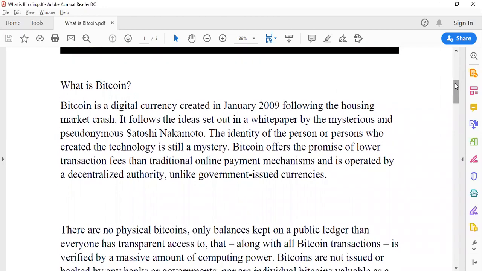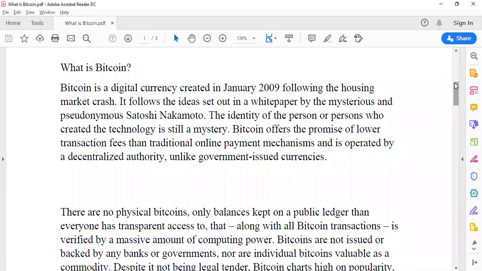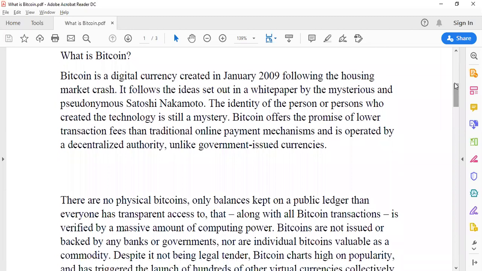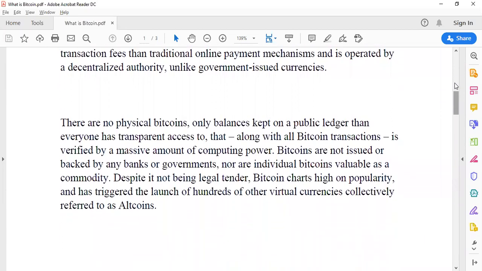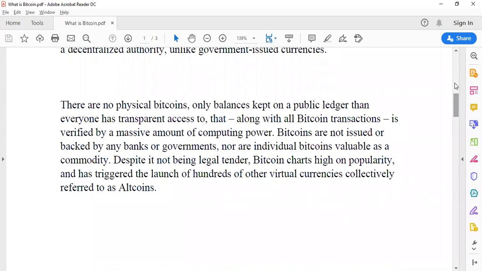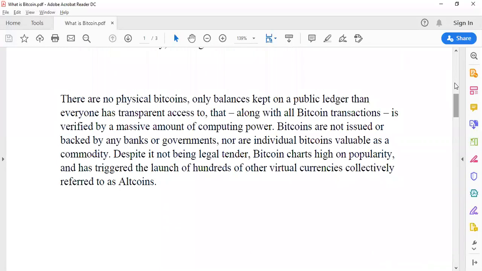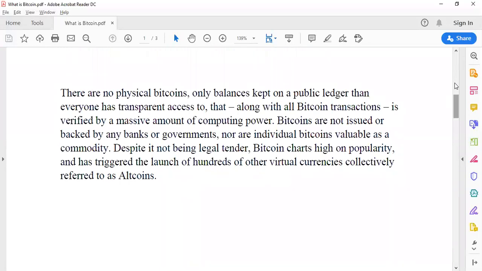Bitcoin offers the promise of lower transaction fees than traditional online payment mechanisms, and it is operated by a decentralized authority, unlike government-issued currency. There are no physical bitcoins, only balances kept on a public ledger, and everyone has transparent access to that. All Bitcoin transactions are verified by a massive amount of computing power.